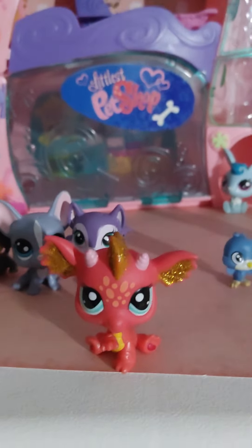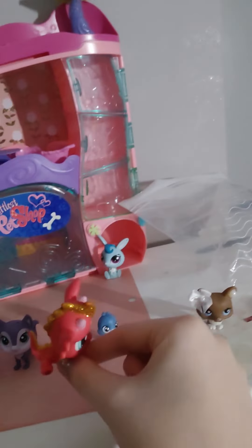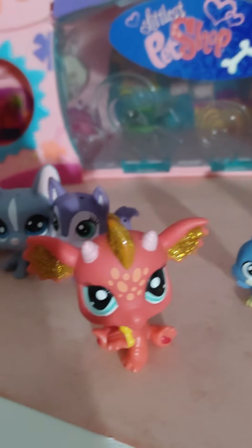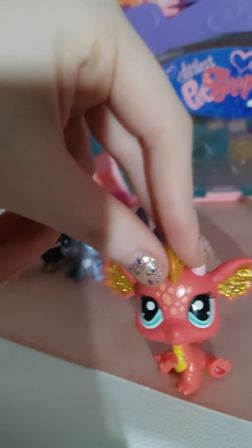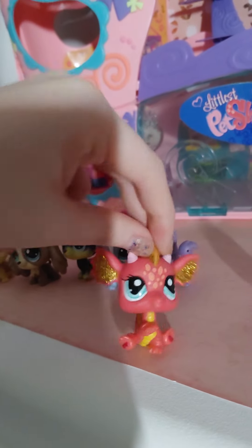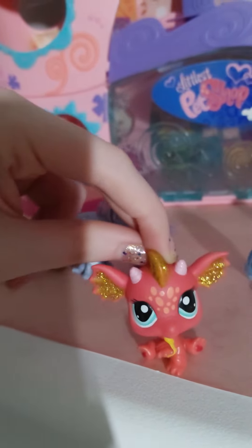The only reason why I got a sock was for this dragon — I really wanted this LPS dragon! Look at it! There's a little LPS mark on its tail. It's got glitter on its ears and on its head. I'm going to use this dragon as my favorite red and yellow dragon. If you know, you know — I'm making him after Jake Long, the American dragon! And Long is a Chinese dragon, so this is the Chinese New Year dragon.